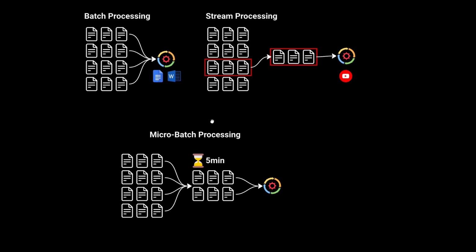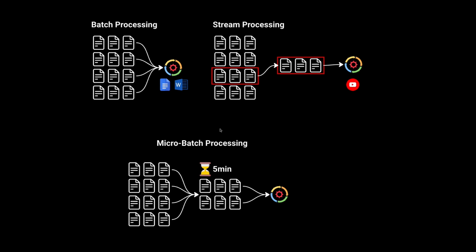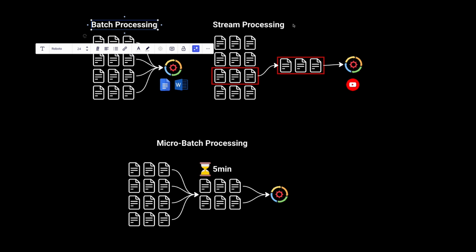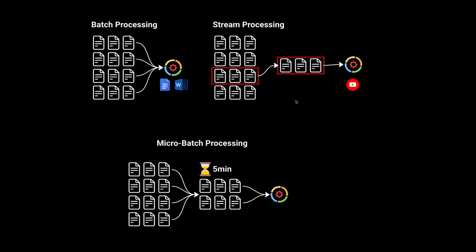MapReduce is a batch processing model because it operates on data that is already there, not on a live continuous stream of incoming data. And in the case of MapReduce, input data needs to be divided and distributed before the map phase even begins. As you can imagine, batch processing is slower than streaming due to the accumulation of data before processing, but it's generally simpler to set up and manage, while stream processing can be more complex due to the consistent flow of data and the potential for errors or inconsistencies.